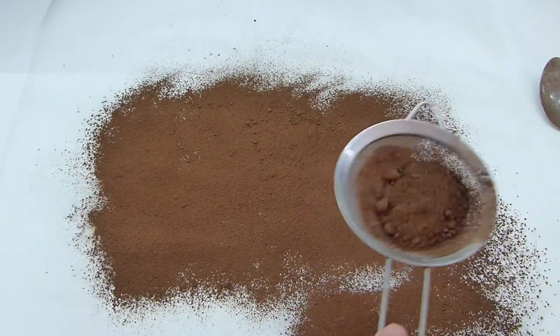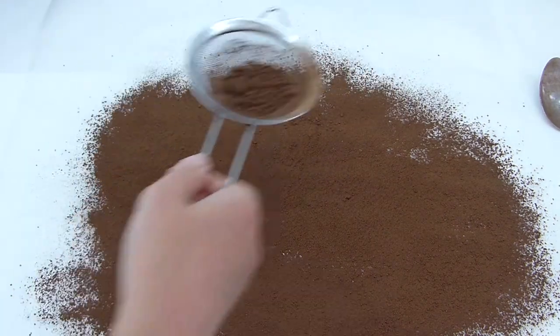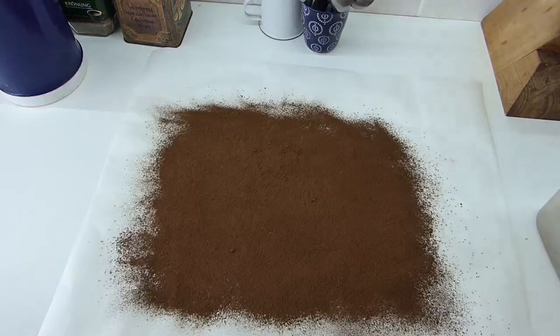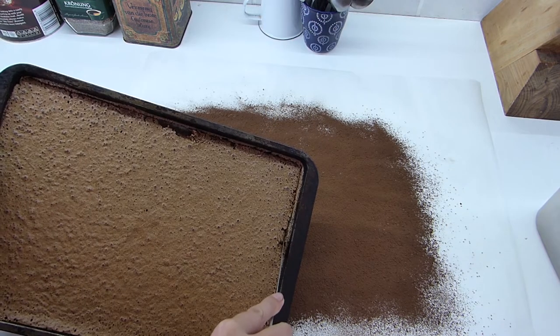Okay, so we've rolled out a sheet of baking paper and we're busy dusting it with some cocoa powder, and this is what we are going to dump our cake out onto. Very complicated stuff here. Okay, it should be done. So we're going to plop it out on our prepped surface. I'm just going to go around the edges with a knife.